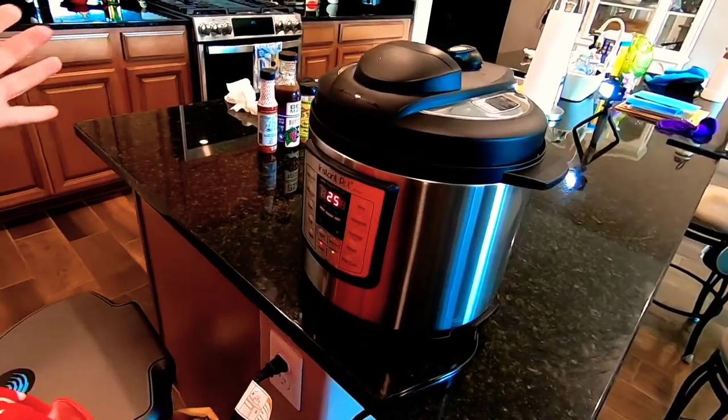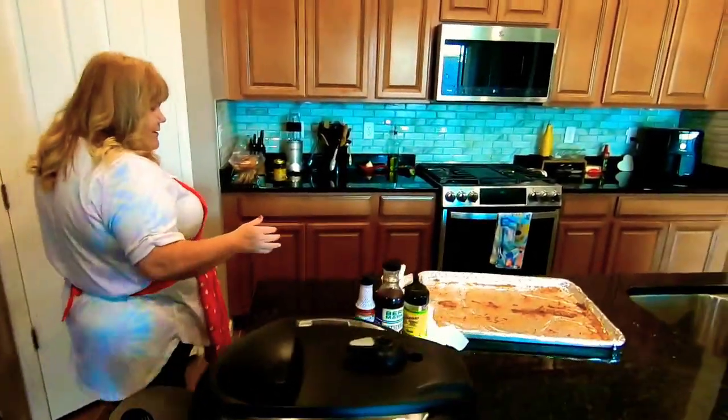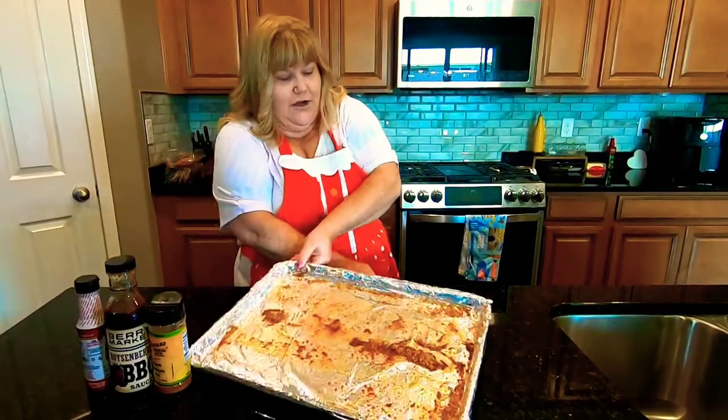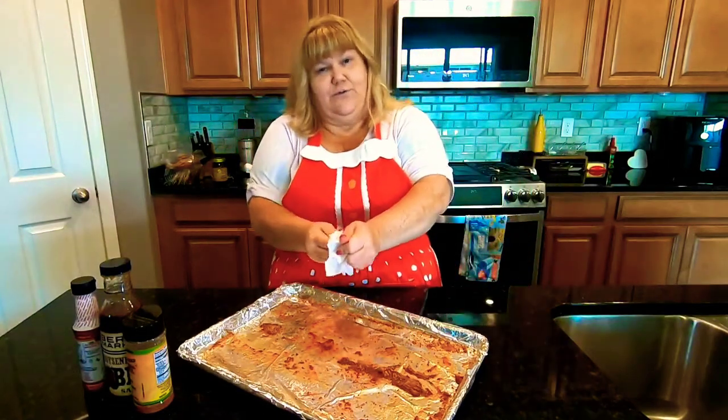And that's it, we just let them go. They're gonna take about 15 or 20 minutes to come up to pressure. It doesn't take too long at all. And then once they reach pressure, that timer will start counting down. That's just telling us it's on and ready to go. So once that timer starts counting down, it'll count down the 25 minutes.